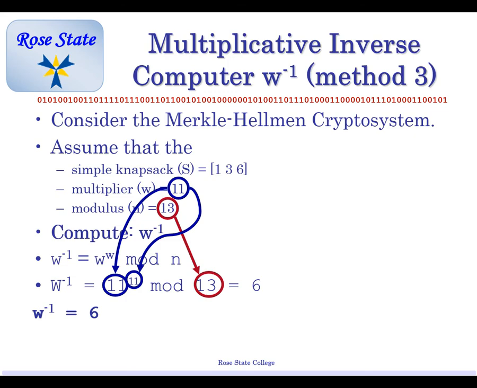Okay. So now we're going to do it with the third method. Okay? This is W to the W mod N. Again, take N, take W, same numbers again. So W to the W, which is 11 to the 11th mod N, comes out to the same number. Comes out to 6. Now, it just so happens that W to the N minus 2, when using N of 11 and W of 13, you end up with 11 to the 11th. It's not always the case. Just so happens to be with this example. Okay? So don't always think they're the same number. They're not always the same.